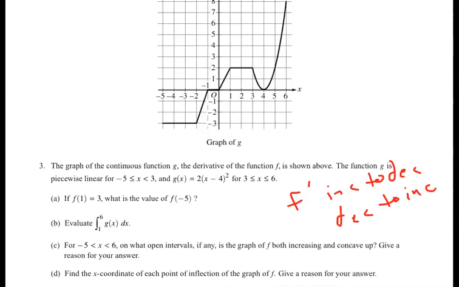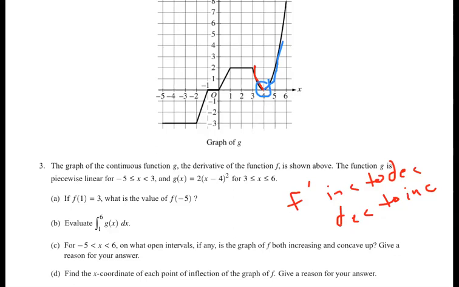So if you look here, it's doing neither here, so that's nothing. It's increasing here, but it doesn't change direction. It goes to nothing again right there. So all of that is nothing. Then it increases here. F prime is increasing and then goes to 0 again. So that's not a change of sign. So here, f prime is decreasing to there, and then f prime increases the rest of the way. So the only place that f prime changes sign is at 4.